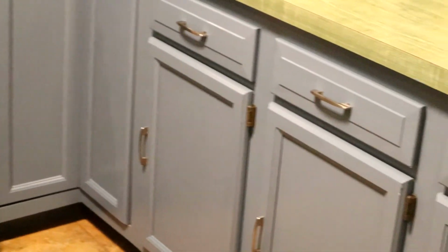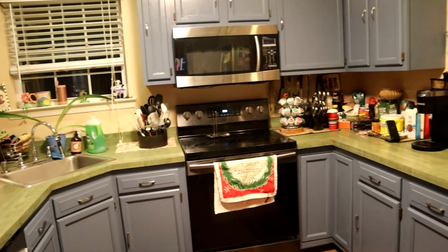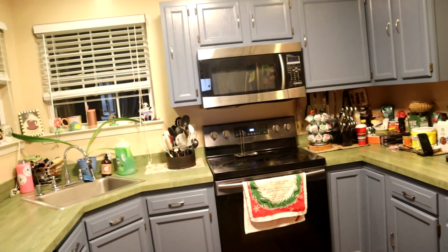The gap between the cabinets is pretty good. As you can see, it turned out pretty well. I'm really happy about it. Didn't make a lot of mess, which is good. It took a lot of time, so just something to be careful for if you're starting this project. It's gonna take you a little bit of time to do it right, but hey, you know what? For under $80, I did all this.